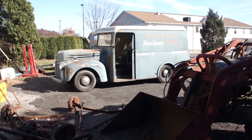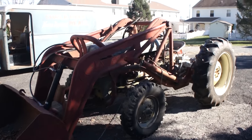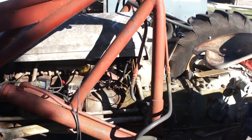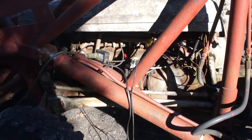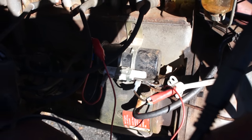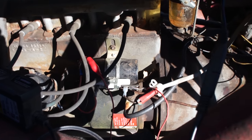Got the meat truck going here, and we're going to try and get the tractor going. Like I mentioned in another video, the tractor has been rigged up pretty good. Some of the wiring is a little loose here and there. It's been converted to 12 volt. This is kind of funny: I have a ballast resistor on order from Amazon for cheap. This one failed, and the guy just jumpered it, and I've been doing it that way.